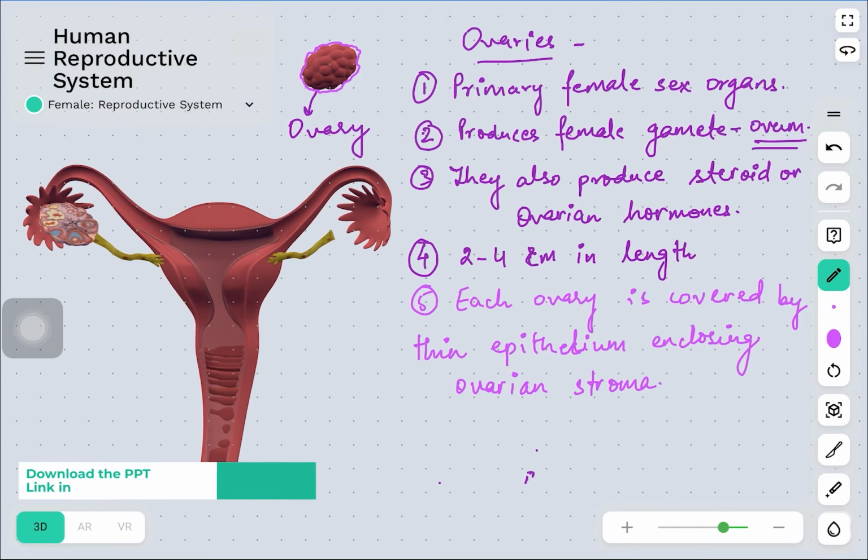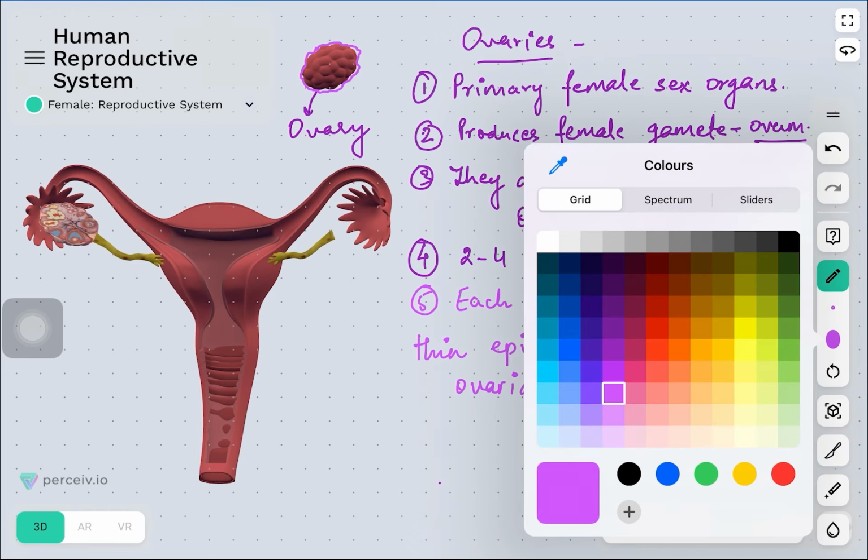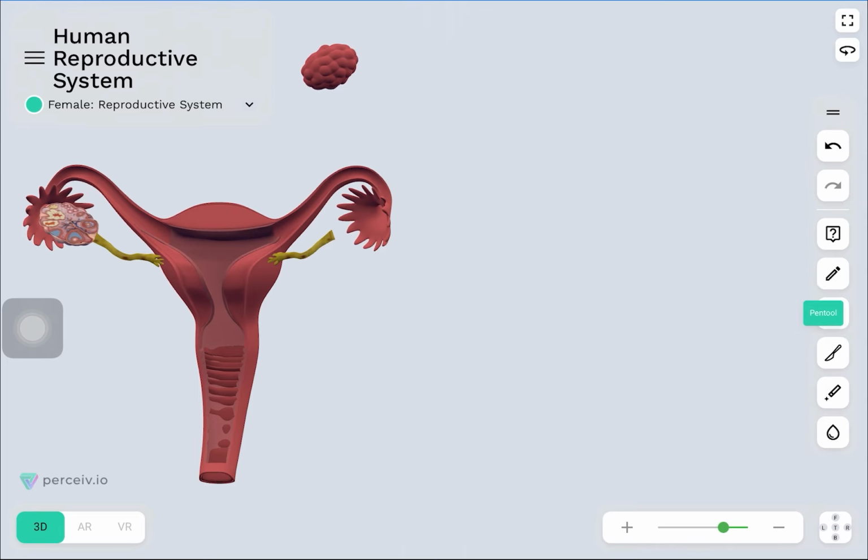Alright, and if you see the internal section, like here, if we consider this internal section of this part, the internal section is called the ovarian stroma, this is actually the matrix of the ovary.